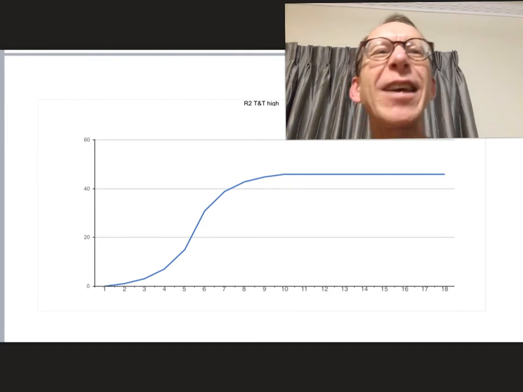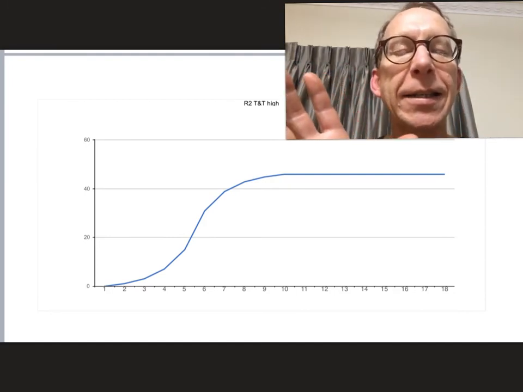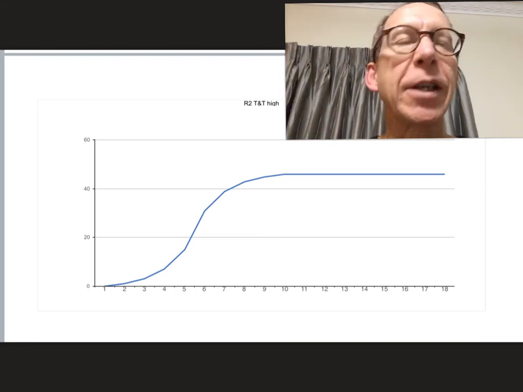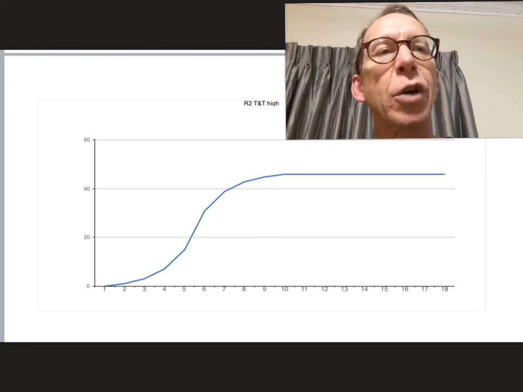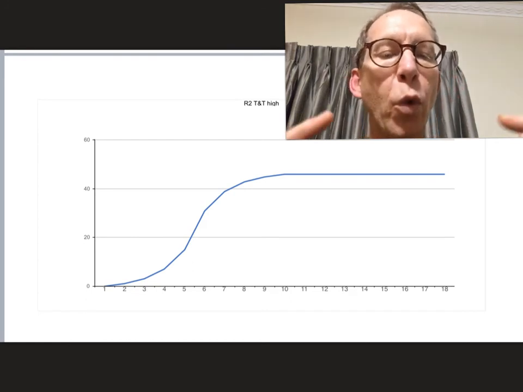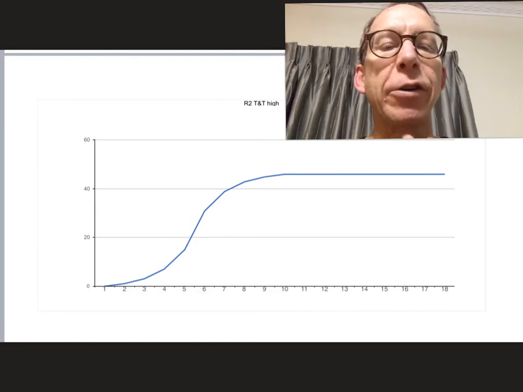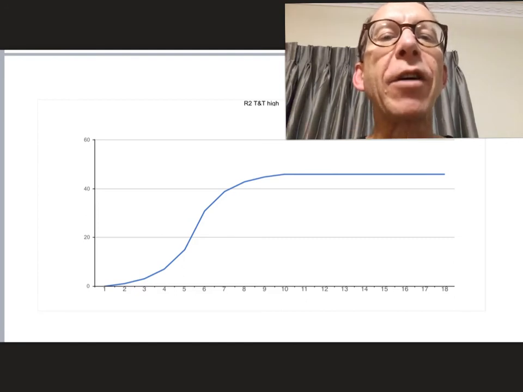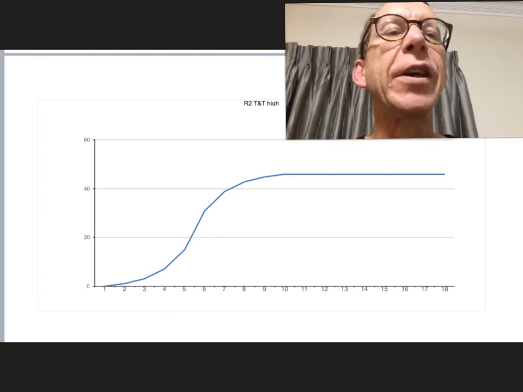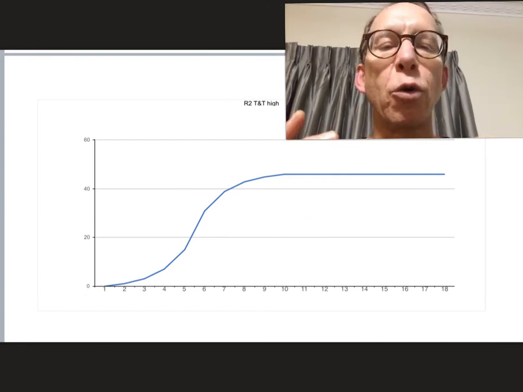Whilst the curve here is for test and trace, really what I want to represent here is what's occurred in some countries such as New Zealand, such as Taiwan, such as Vietnam, and to some degree in Australia, where a combination of government policies came down very hard on the virus early on and meant that the virus really didn't take off, that the overall infection and death rates remained very, very small.